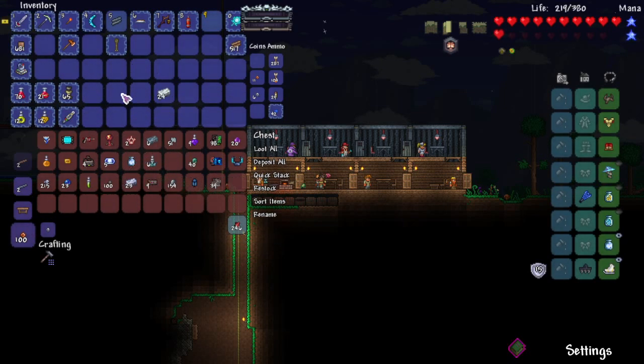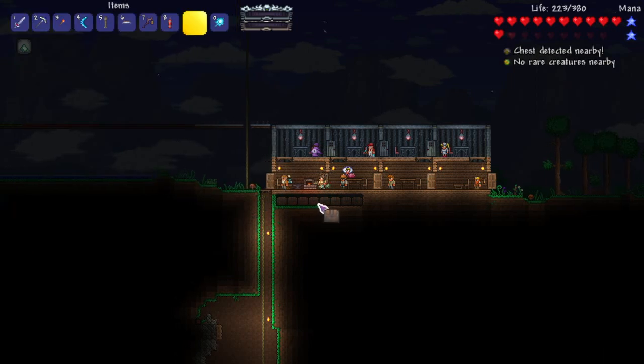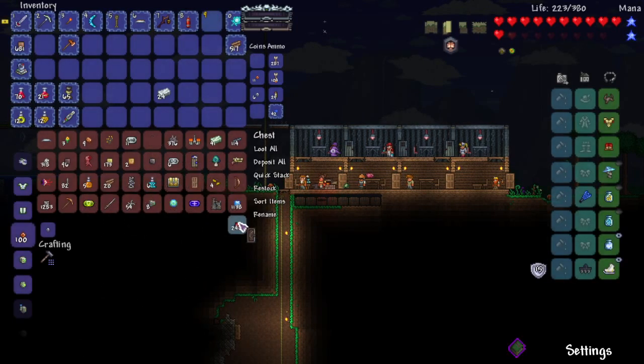So first things first, we are going to be making ourselves the magic storage. Trash. The literally useless shit. We're gonna need our silver and our tungsten. And beyond that, what else do we need? We need our chests.